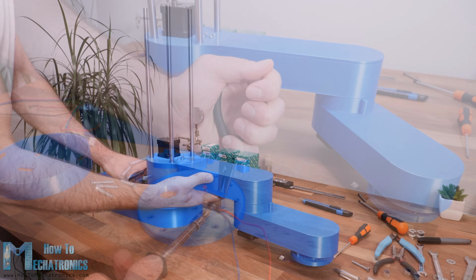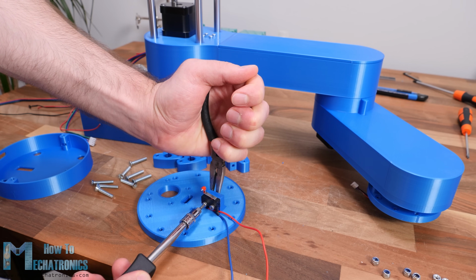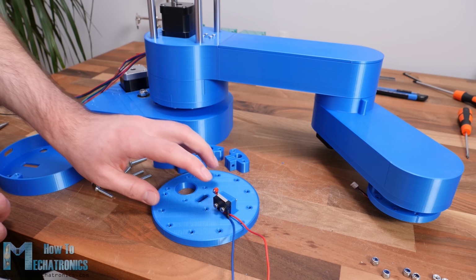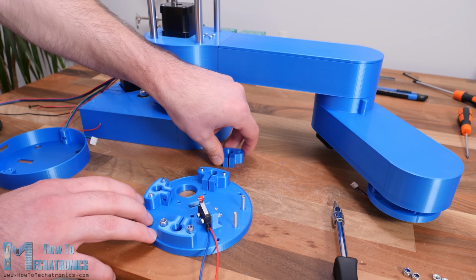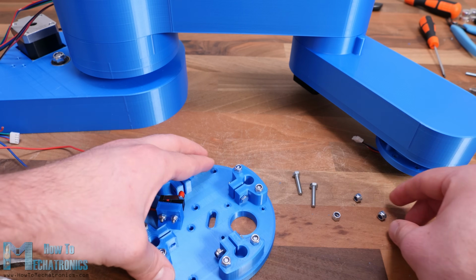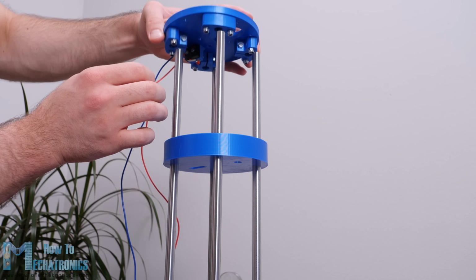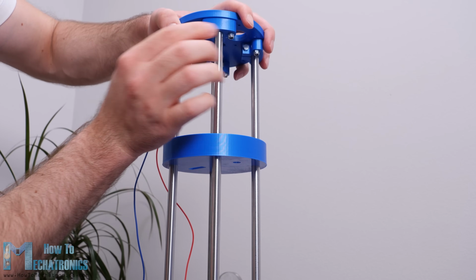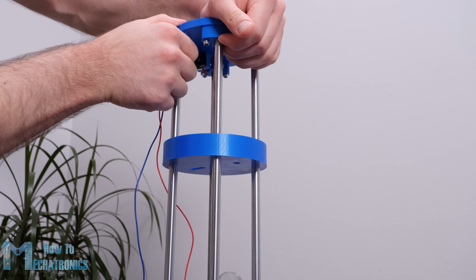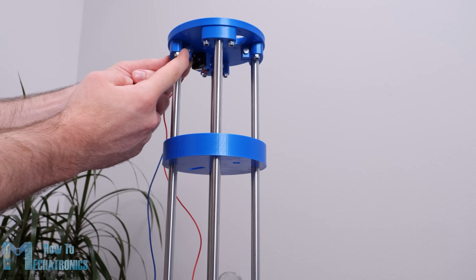Then we need to prepare the Z-axis top plate which will hold the upper ends of the rods. Here first we can install the microswitch for the Z-axis and attach the 4 clamps to the plate. Before putting the top plate in place, first I inserted a simple cover, just like the one below, to hide the clamps, the bolts and the microswitch. Then we can insert and tighten the top plate to the rods using the clamps.